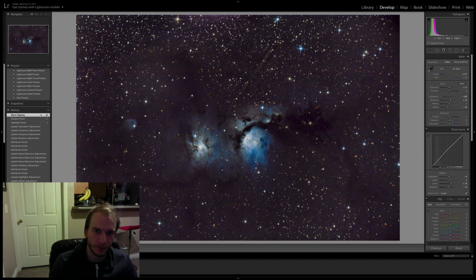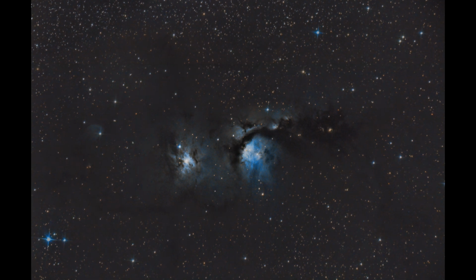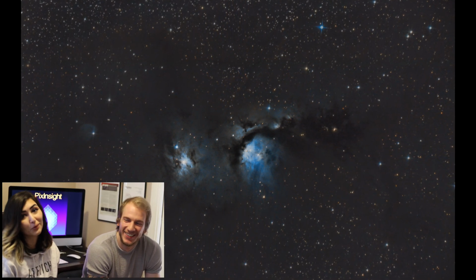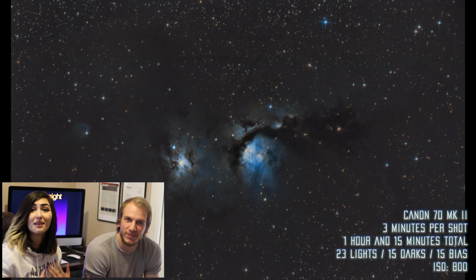So it took me a long while, but I managed to get rid of this artifact. I was also able to make the image look much less rough. And I lowered the reds and the purples to make the background more gray slash dark, as you can see here. This is much better. Well, I really wasn't much of a help with this because I don't really know PixInsight, but I'm sure you guys will do much better, at least than me.